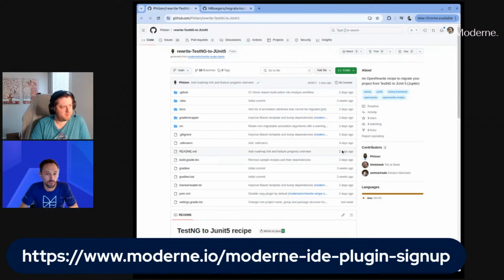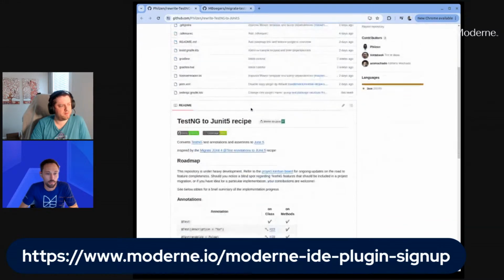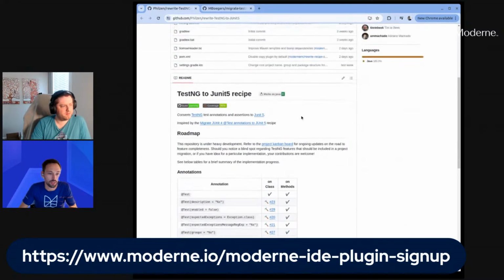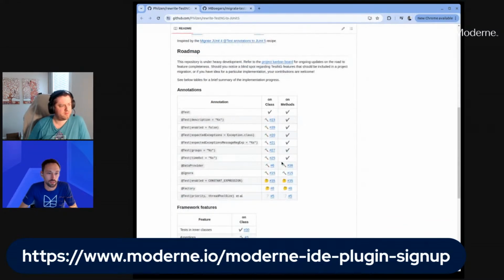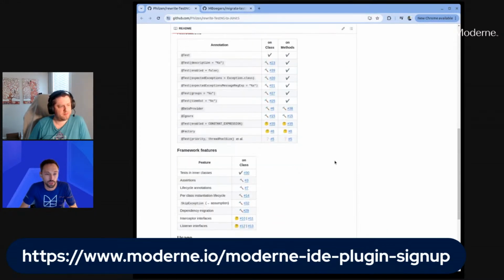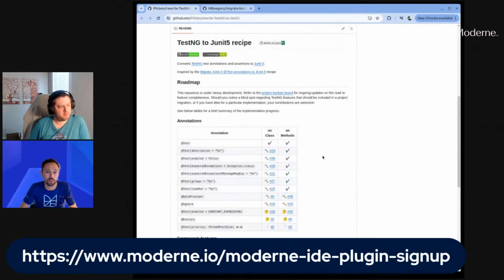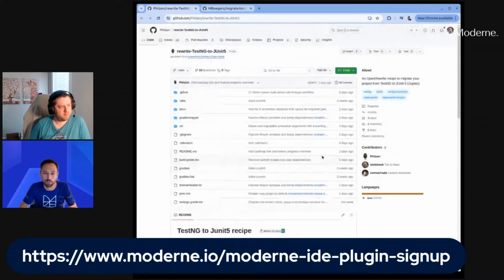So one of them here is from a GitHub user, Philson, who's been quite active reporting and fixing issues for the past couple of weeks, who is looking to help migrate folks from TestNG to JUnit 5 and the assertions there. And then he has a set of work that needs to be done still. And then from there, once it's further along, we hope to adopt this into the rewrite testing frameworks, where there's also been some other recent developments to help more folks move from TestNG to AssertJ.